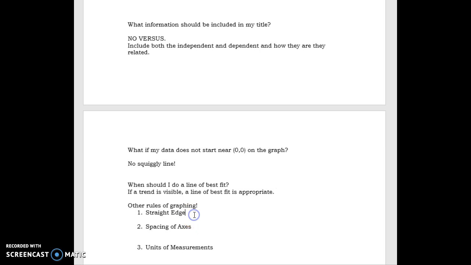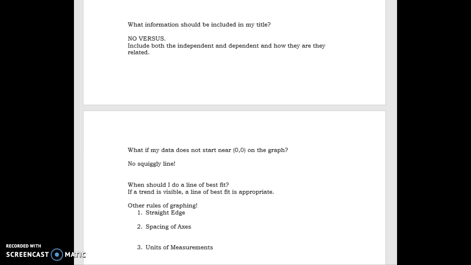So other rules of graphing, you're always going to use a straight edge. We're not really going to do electronic graphing here. We are going to do a paper and pencil graph. So your straight edge, which is a ruler, is going to be used to draw all of your x-axes and y-axes. It's very, very recognizable when a student does not use a straight edge to do an x and y, no matter how much you think it is actually. When you compare them to 100 students at the same time, it's very obvious when someone does not.